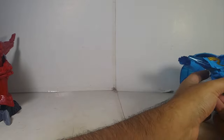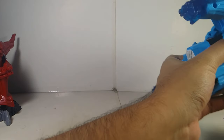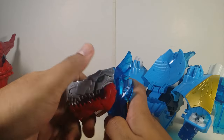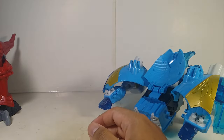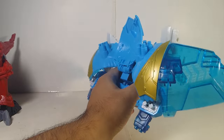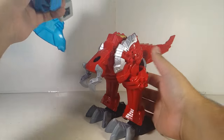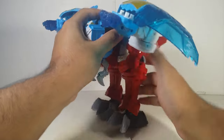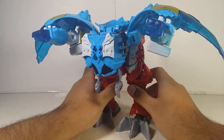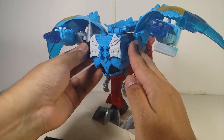Now, first thing you need to do is by removing the head. You need this piece connected to the T-Rex head. There we go. Next thing to do is split this, and you want to have this to the side for now. You want to keep the tail right there. Connect that piece in. Now, for the drills, you want to connect the drills on this side right there.